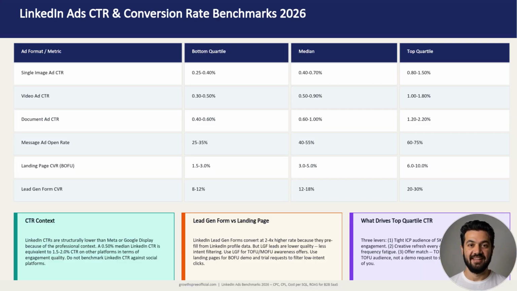Cost per sales qualified lead ranges from $800 to $8,000. The right benchmark is not a fixed number, it is 3 to 8% of your average contract value. For a $20,000 contract, an acceptable cost per sales qualified lead is $600 to $1,600. For $100,000 enterprise deals, $3,000 to $8,000 is healthy if the sales cycle and close rate justify it.